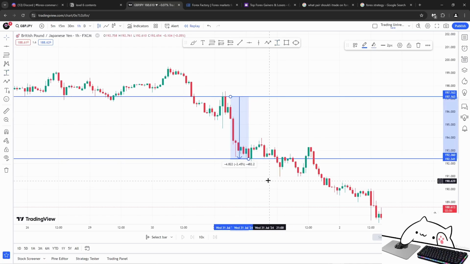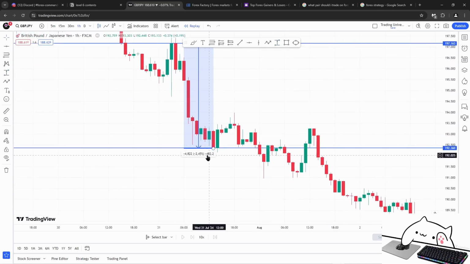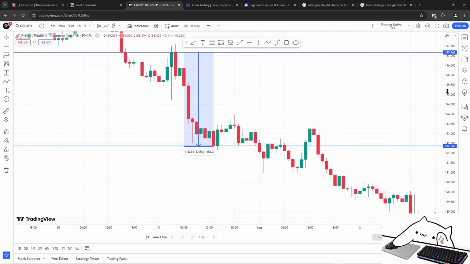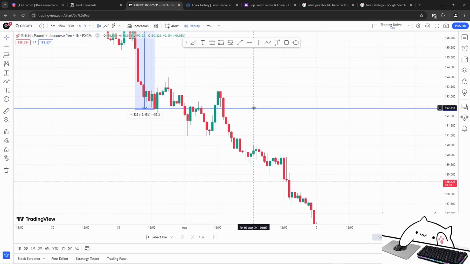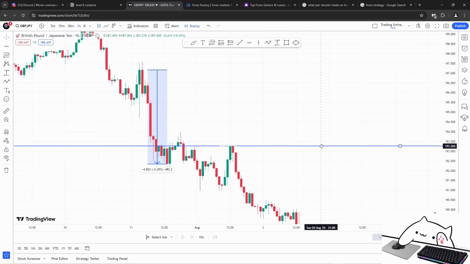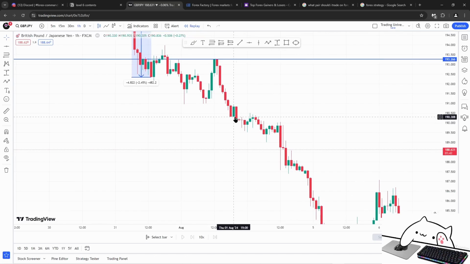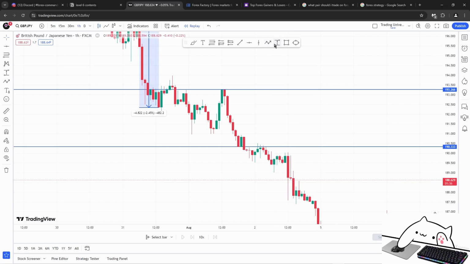Okay. Now the number we're gonna be looking at is this number, 482.2. Don't forget about the negative. We don't need to worry about that. It's 482 pips. Okay, let's go to the next high and the next low. So this is the high right here. Let's find a nice low. I guess we could say that's a low. This little candle right here.